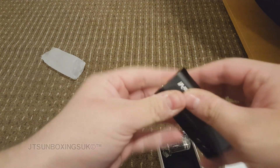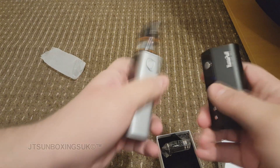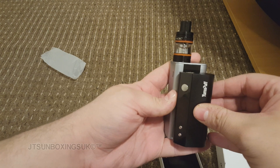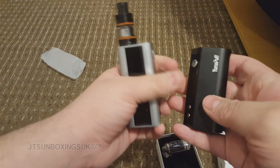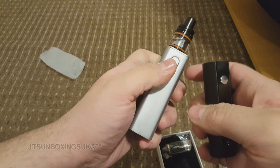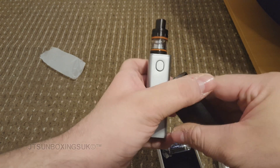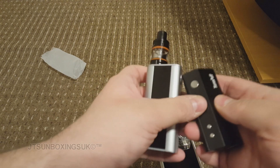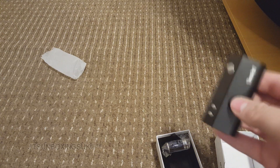Wow, that's quite pretty. And there is the thread on the top — same as this thing right here. It's a little bit less tall than my Joyetech mod. It's a weird shape as well, with a weird button on the top. Interesting — the fire button is on the left, not the right. And the display is on this side, not on the front. The adjustment is right there. Very interesting.